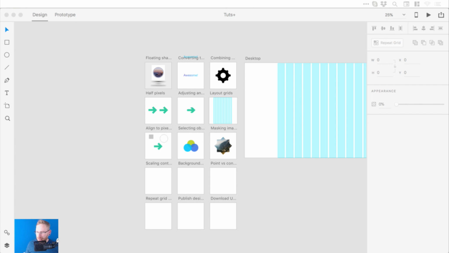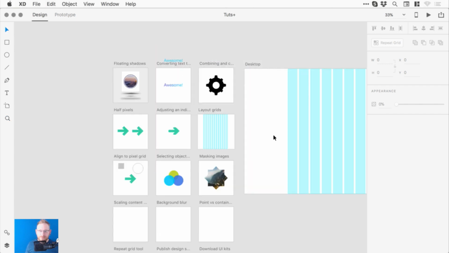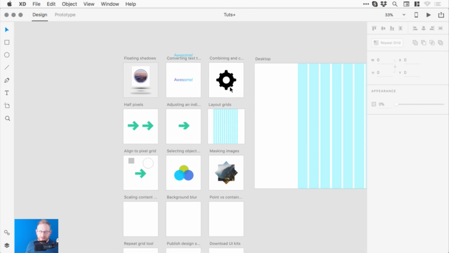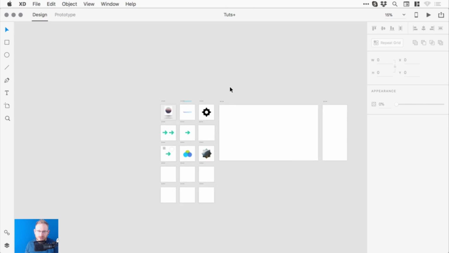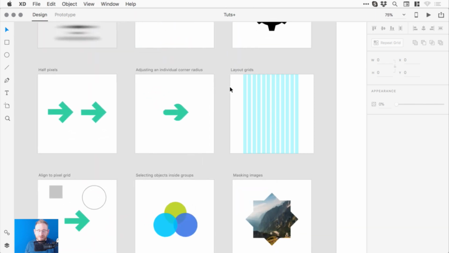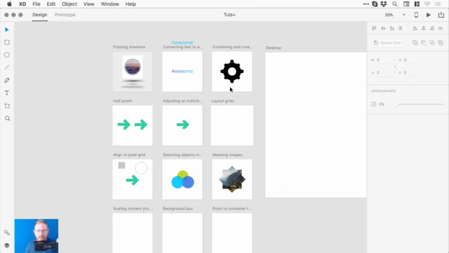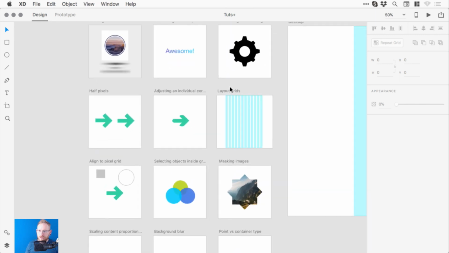Akash says a similar thing. Can't we do the same in Photoshop? What's the difference between XD and Photoshop? Again, very, very similar. XD is a very snappy, responsive program. You can have tons of high-res imagery and just quickly zoom in and out. In fact, I'm on an external screen, so you can't see how fluid it is, but when I'm using it on my laptop, it's just so smooth, so slick, responsive. Even when you've got tons of high-res imagery, it's just a really great program to use.